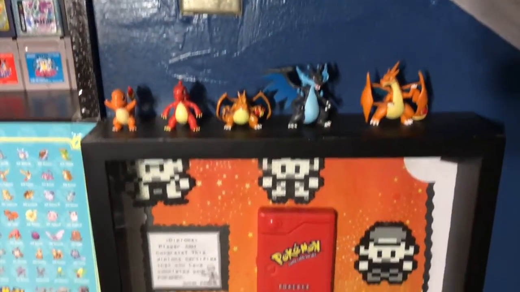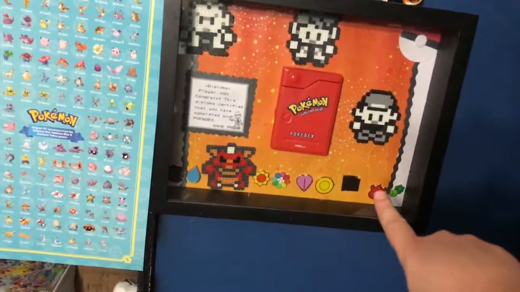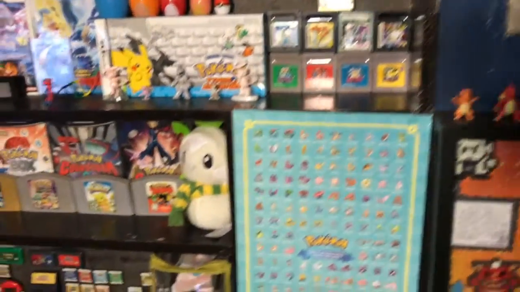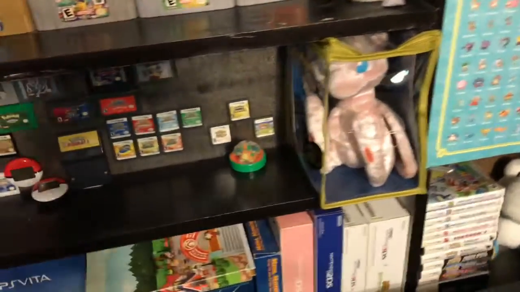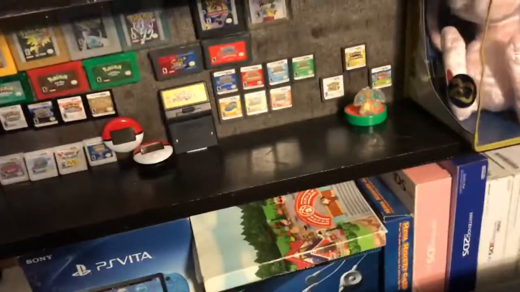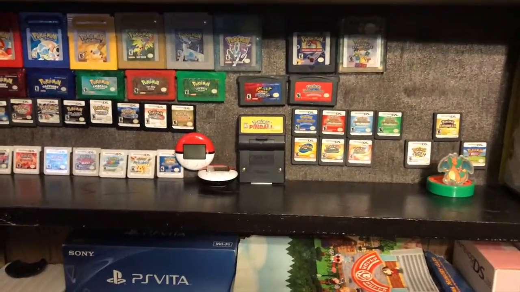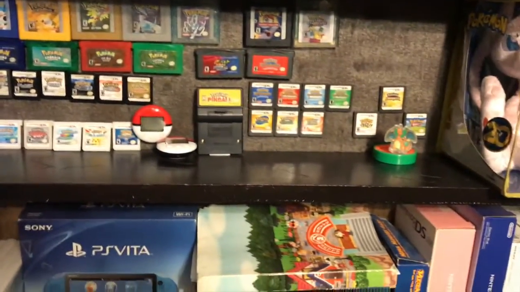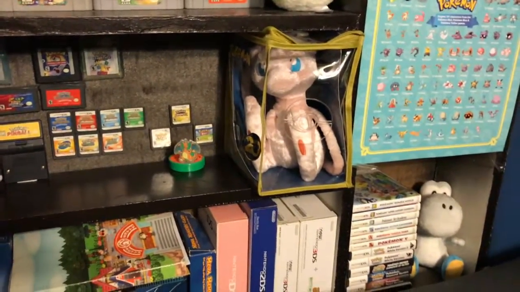This is a shadow box that I made. You're going to notice that there's a little piece there that's missing. That was my Pikachu walker that's over here. I'll probably replace it with something else, but for now it's just an empty space. There's a 20th anniversary Mew plush. My friend Stephanie helped me get that. And these are my US release Game Boy, Game Boy Advance, Game Boy Color, DS, and so on games with both of my Pokewalkers.